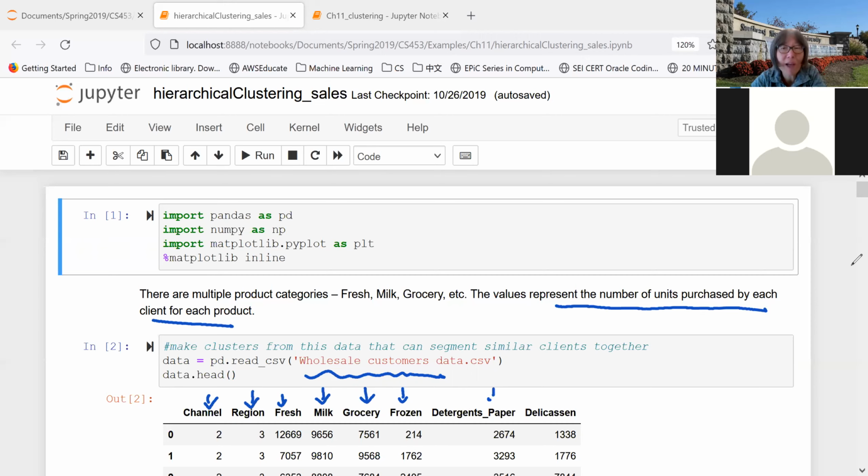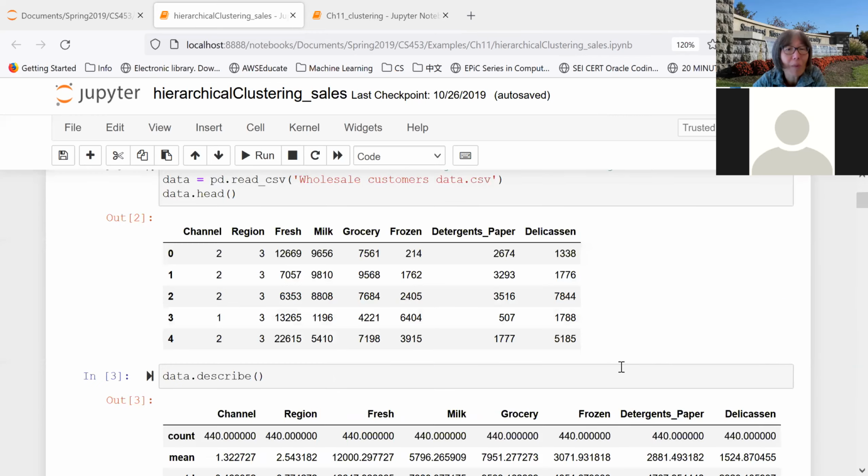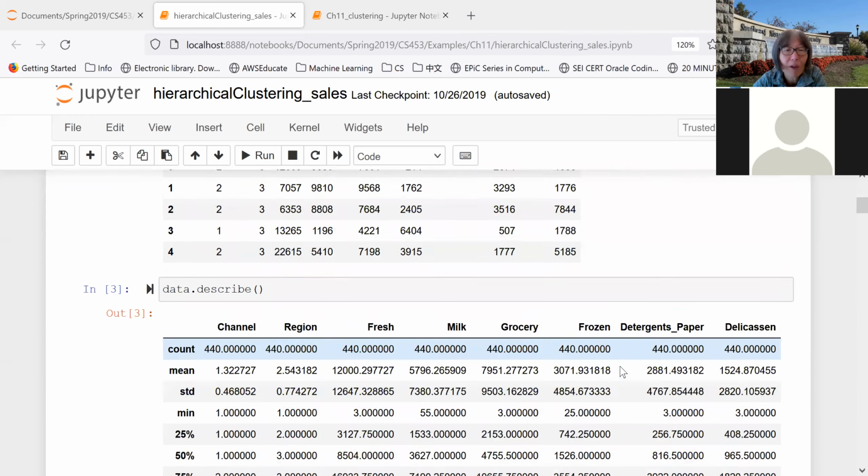There is no classification, so what we want here is to find some patterns, to do some grouping.